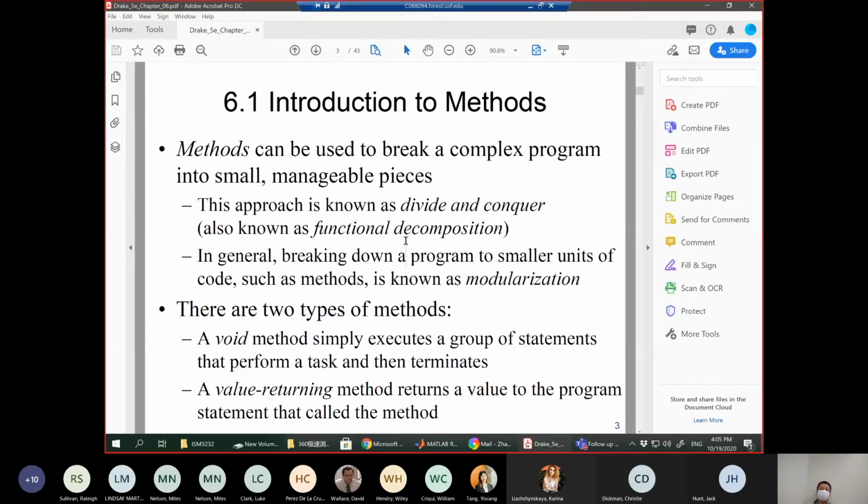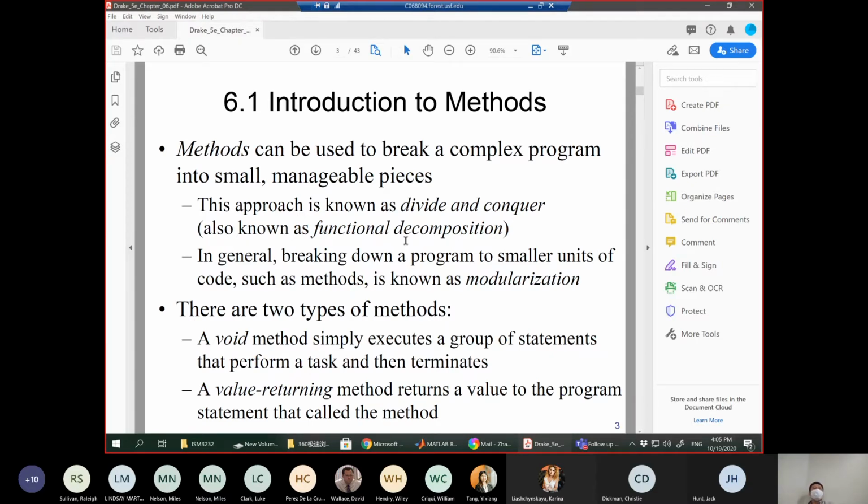Modularization. For example, I have a project. In the project, I need to use a method which can find the maximum number between two numbers. Use it multiple times.